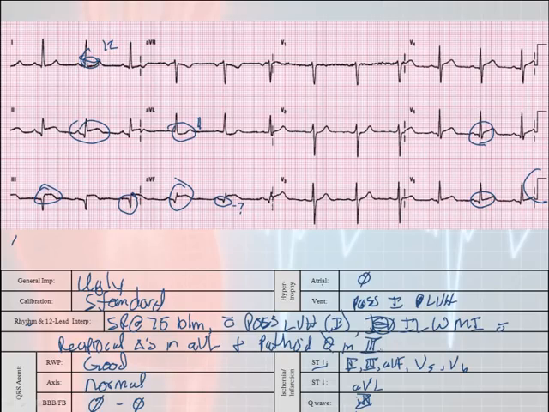I've had people in the past ask me, do you really interpret a 12 lead like this when you're looking at a 12 lead? Do you really write down all of this stuff? And my answer to them every single time is absolutely. I write all of this stuff down when I write down my interpretation on a patient chart.